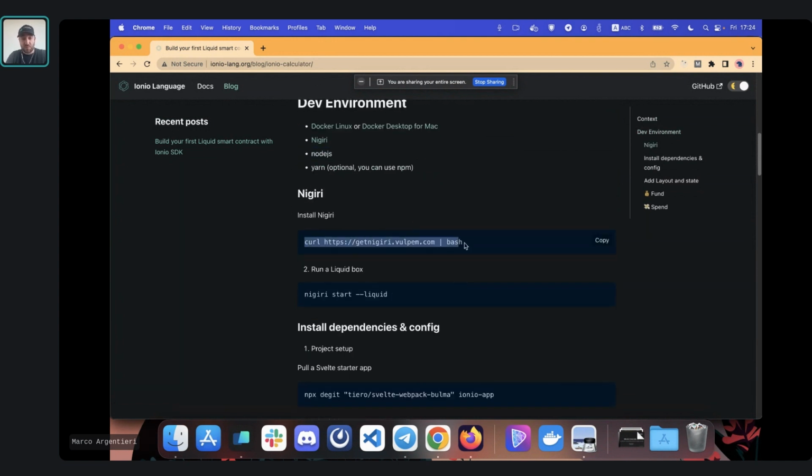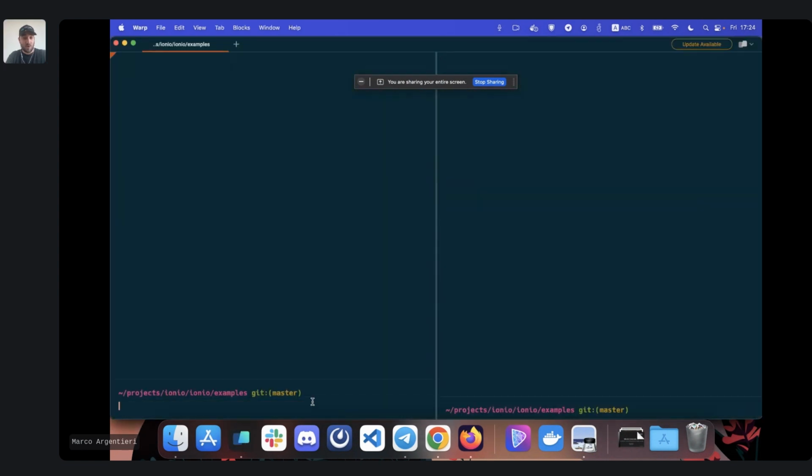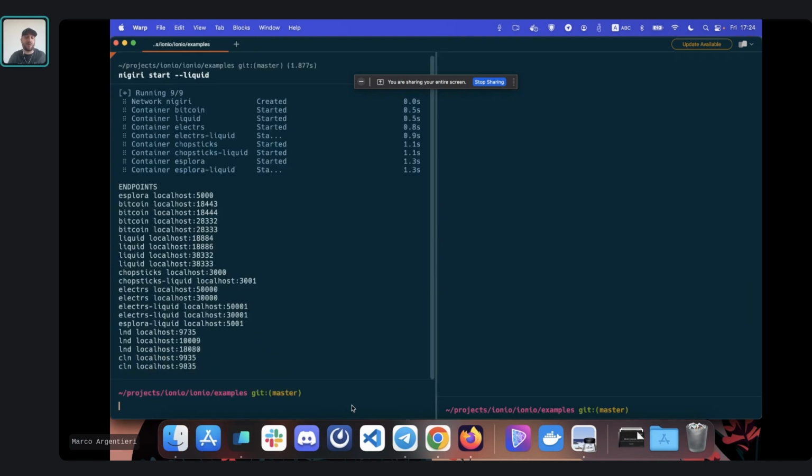So let's say that the first step, installing Nigiri, has already been done on my machine. So the only thing I want to do is spin up a full developer environment. So I go here, I type nigiri start --liquid. What is happening here, as I said, you have Bitcoin here, you have Liquid, you have Electrs, which is Electrum by Blockstream, for Bitcoin, you have also one for Liquid, and Chopsticks, which is basically, I would say, our JSON pass-through that allows you to do all the tooling on top of it, and Explorer, which is the front end.